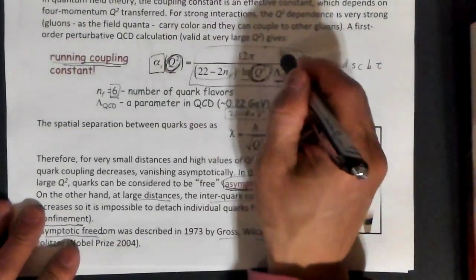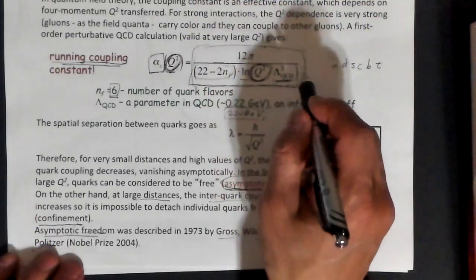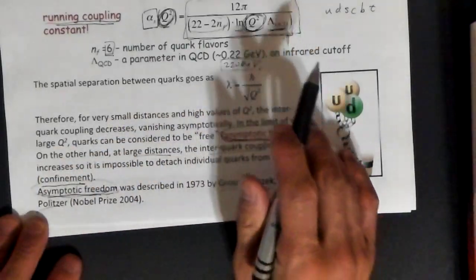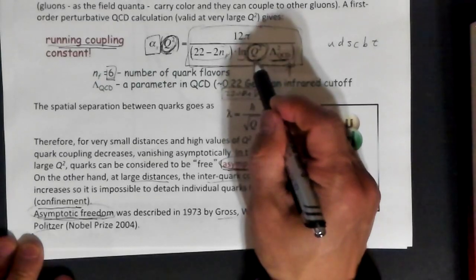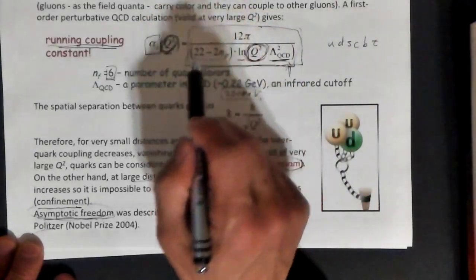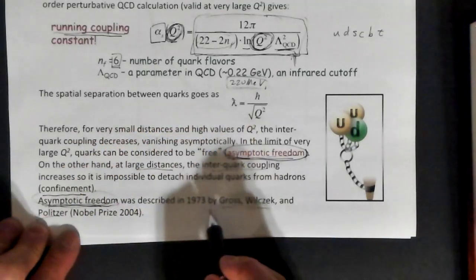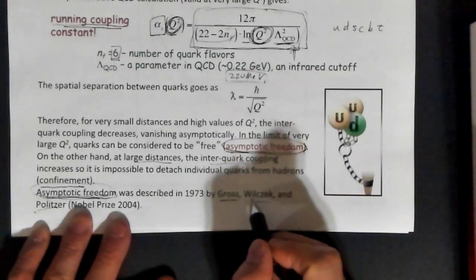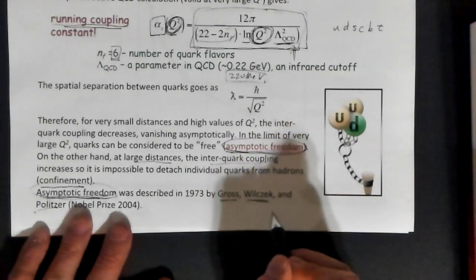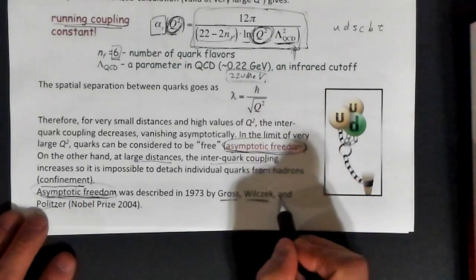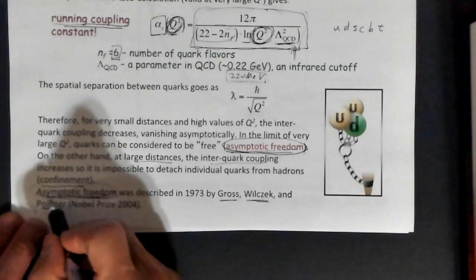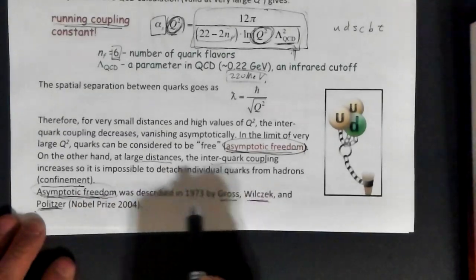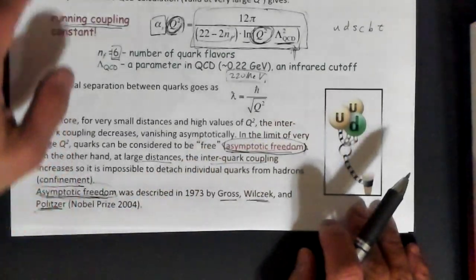And this calculation of this behavior is what's called asymptotic freedom: the fact that as Q squared goes to infinity, alpha s of Q goes to 0. This calculation was first done by two groups. One was at Princeton, David Gross and his graduate student Frank Wilczek, and the other group was at Harvard. Sidney Coleman had a graduate student, Henry David Politzer, who did this work, and these three people won the Nobel Prize in 2004.